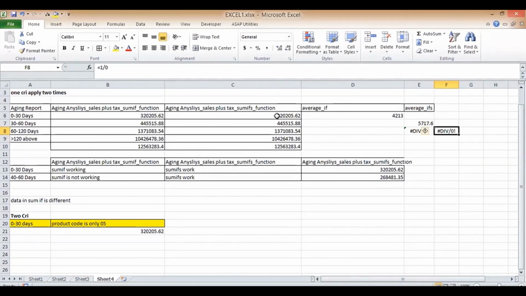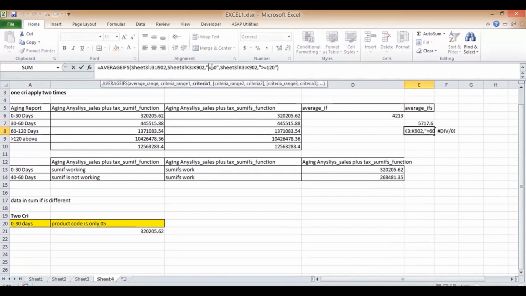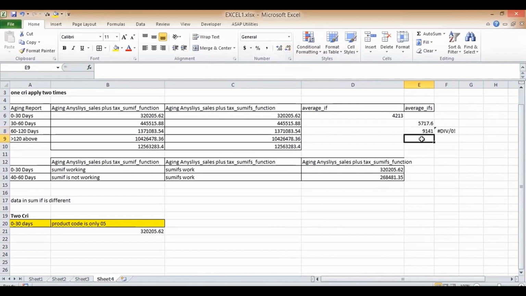This comes from this error. That's why it's called a divided by 0 error. Now you can see here why it is a divided by 0 error. With the same argument and same parameter, we used greater than or equal to 30 or less than or equal to 120. Here the parameter is different, greater than 60 or less than 120. Now the value will be changed. This is an error, that's why it creates a divided by 0 error.